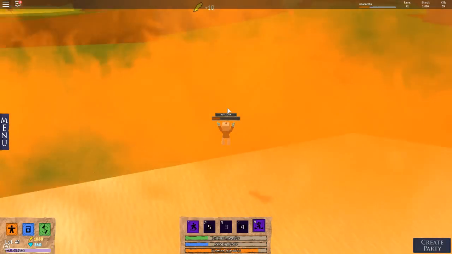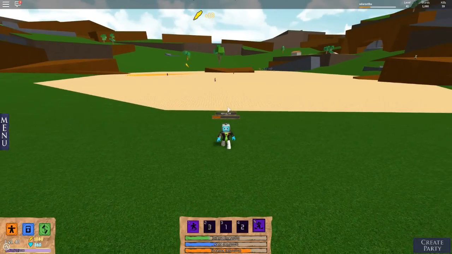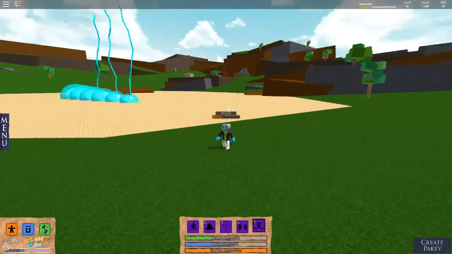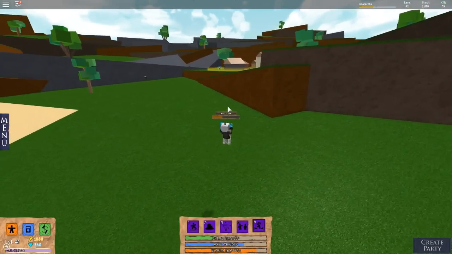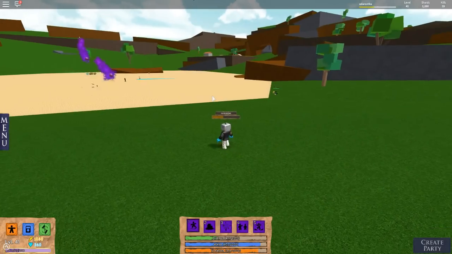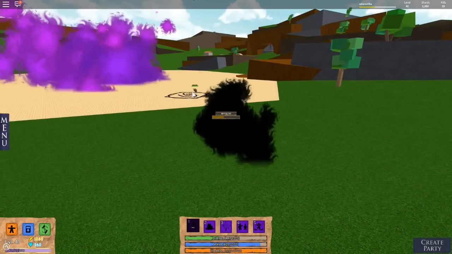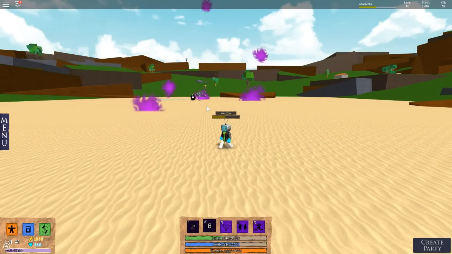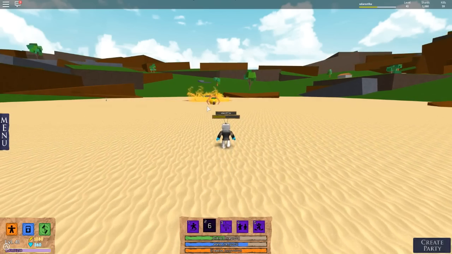Oh, get out of the fire! Get out of the fire! Okay, there we go. Do I get anyone? I don't think we got anyone in that battle. Whoa, okay, are they trying to... Oh, hello there! Okay, you wanna go! Oh, I missed. Boom! Aw, my Kamehameha Dark Wave missed.